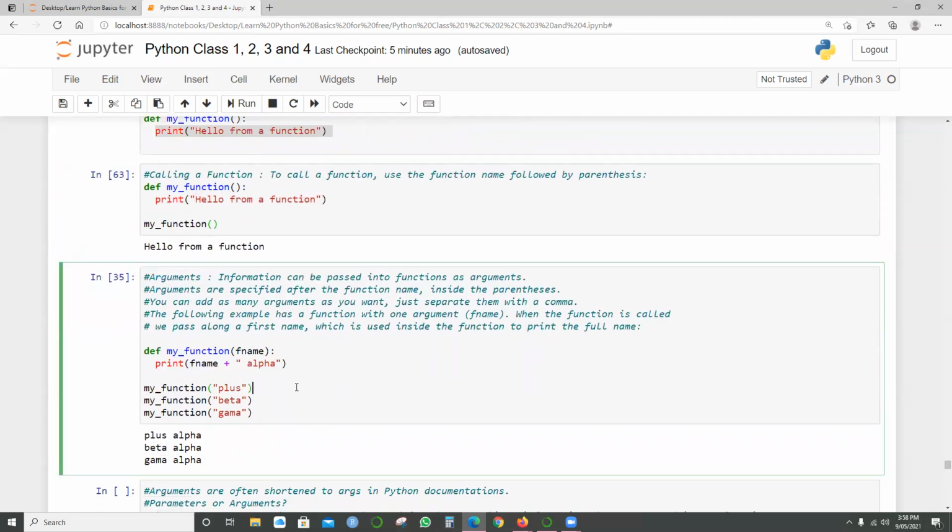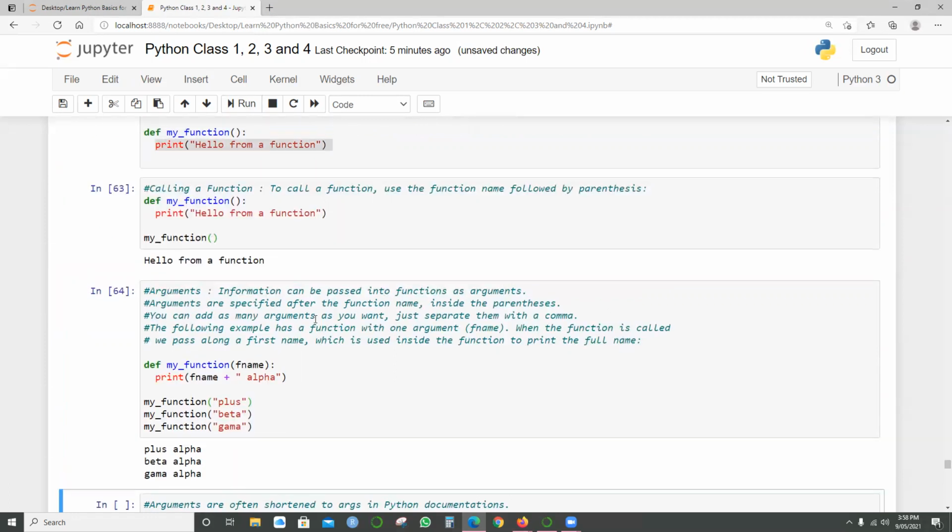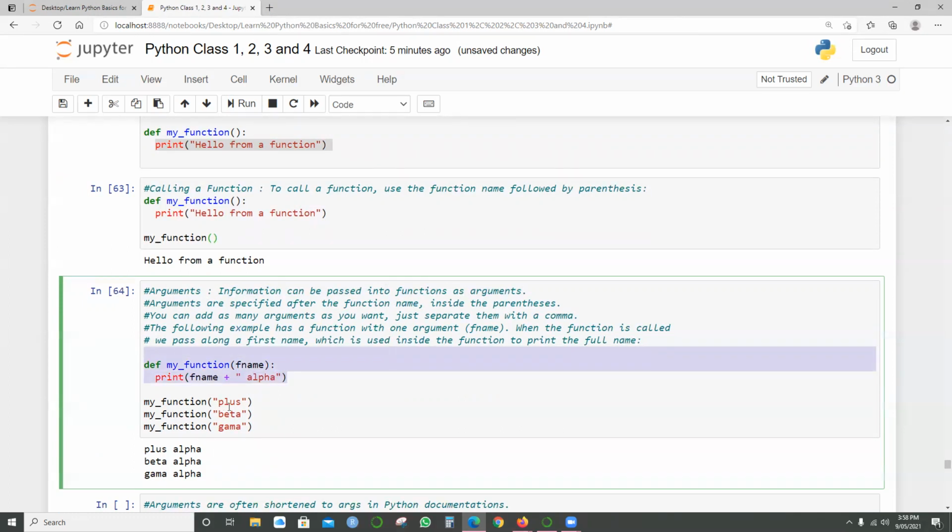For example, here I'm talking about arguments. Information can be passed into functions as arguments. I'm saying my function with fname, print fname plus alpha. This time I'm passing plus to the function, so first it will print plus alpha.